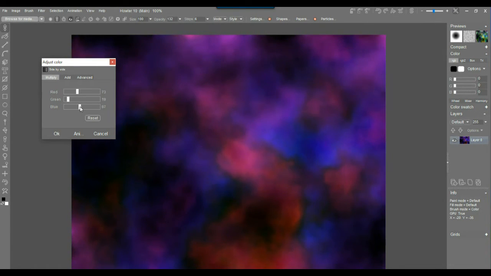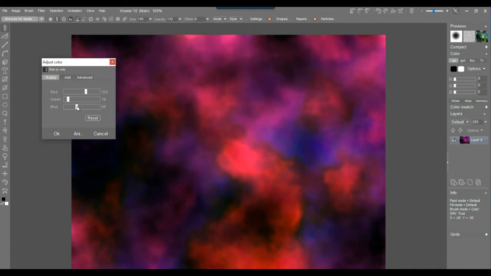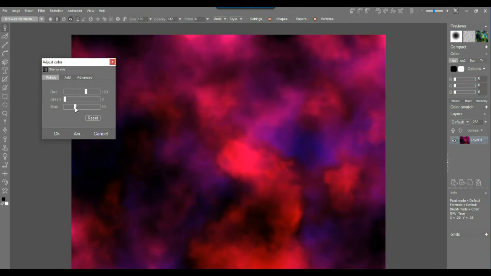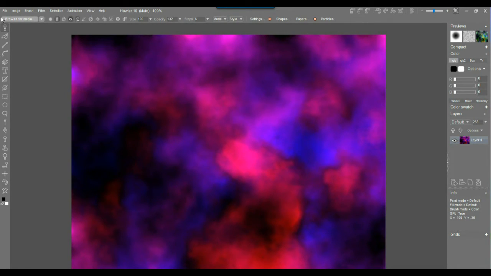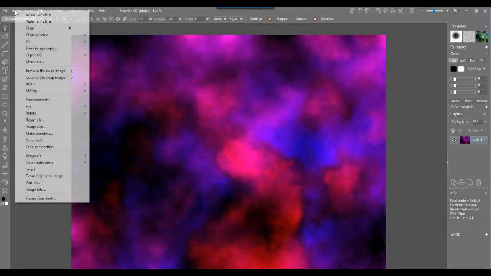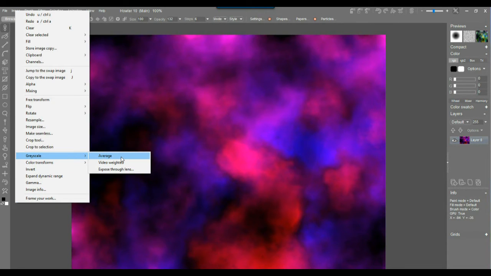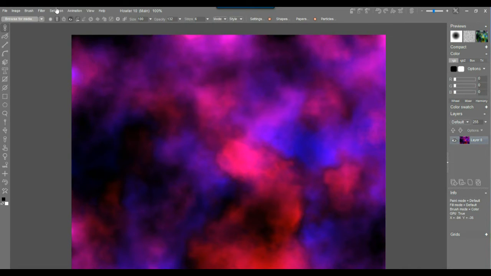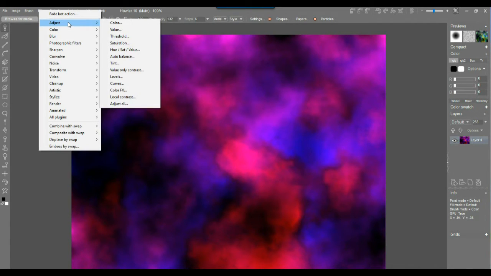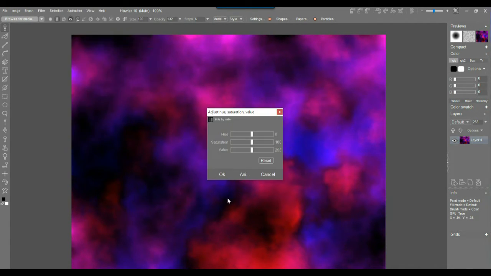So now, the human eye will be more sensitive to red material, so it appears to be closer to us. If it's reddish, we're more sensitive to it. And then you can do the darker blue for the deep parts in deep dark space back there. So that's one thing I would try here, perhaps. And then if it's too much saturation, one thing you can do is turn it more into a grayscale, or do the filter for hue saturation value. Under adjust there, hue saturation value.